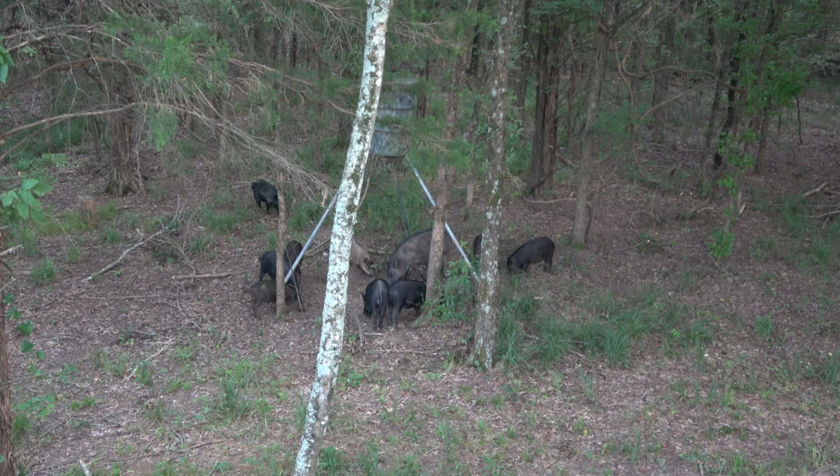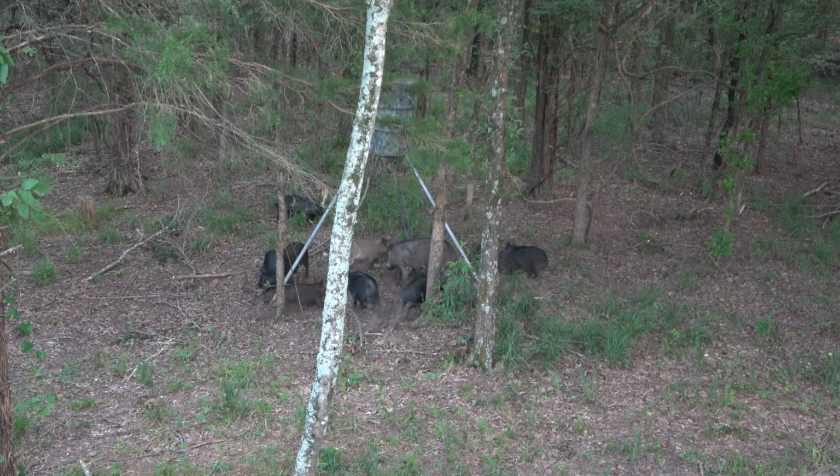We got a hog down. They came in like clockwork. About 20 minutes after the feeder went off, they came running in, so we don't have to give him a whole lot of time. He's laying right over there. Looks like he's down. I put a perfect shot on him, so picked out a butterball. Perfect one for the smoker, so what a beautiful night. All right, I'm gonna sit here for 5 minutes and then I'll go take a look at him.